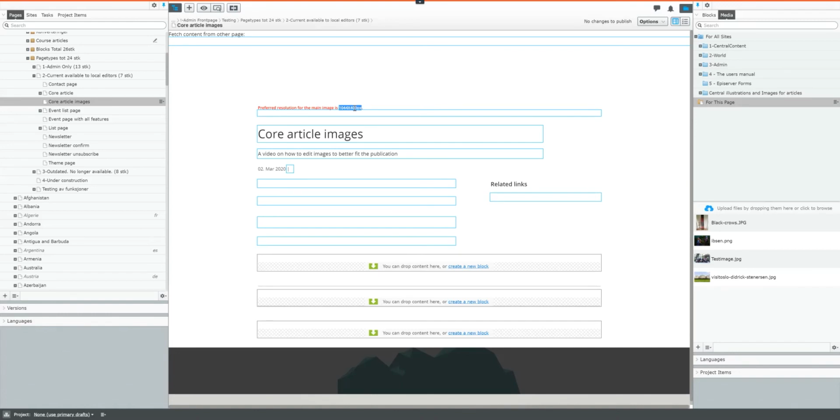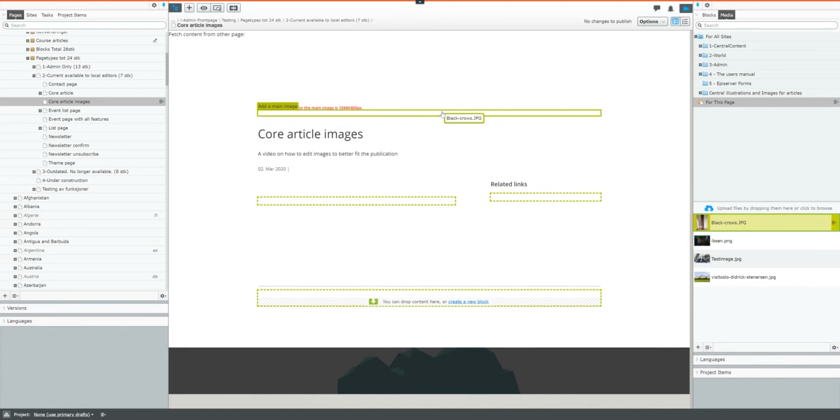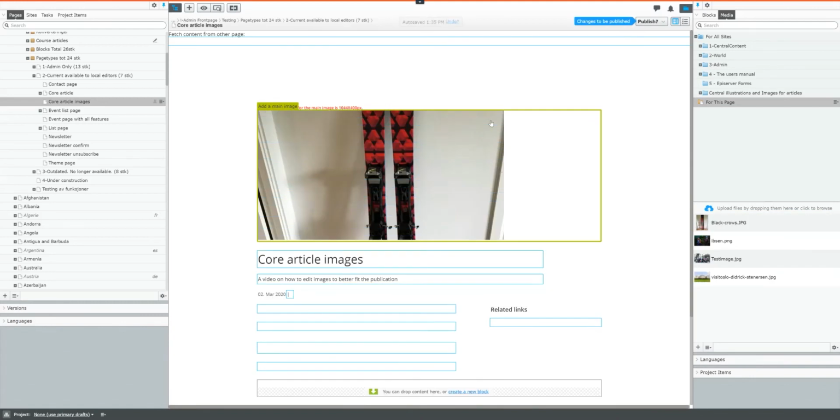But of course, not all your pictures are in that format. So what happens if you add something that doesn't fit, and how can we work with that image in order to make it look as we want it to, and what do we have to give and take in order to use that? So the first up is if you have a vertically high image.